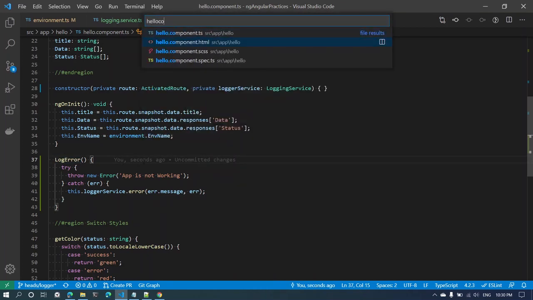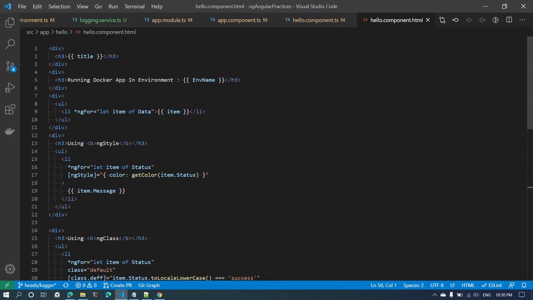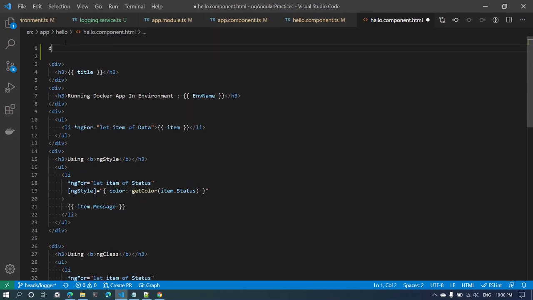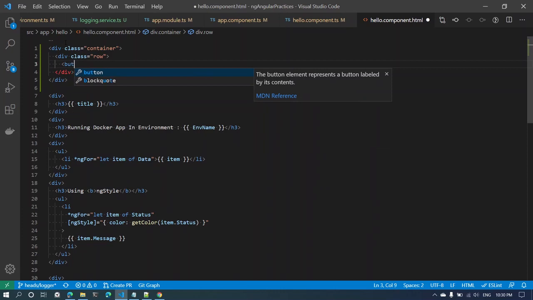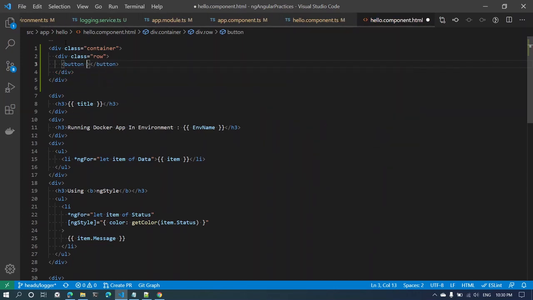And I'm going to create a new button at the top. Container fluid, button, type is button, on the click it logs error.